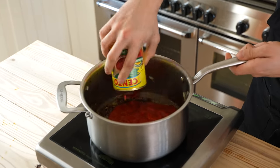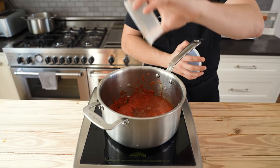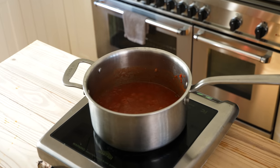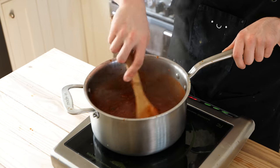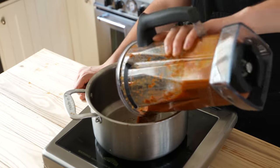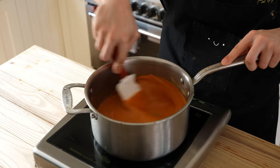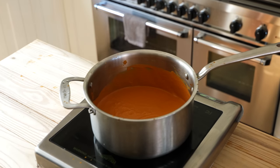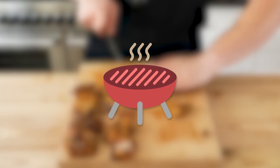Pour in a 14-ounce tin of crushed tomatoes, a quarter cup of chicken broth, a quarter cup of shirodashi, half a gram of fenugreek leaves, and a third cup of water. Bring to a simmer over medium heat, reduce to low, and let reduce for five to eight minutes until thickened. Blend on high until smooth, return to the pan, add one cup of heavy whipping cream, mix to combine, season with salt and extra shirodashi if needed, then reduce over medium-low for five minutes and keep warm.